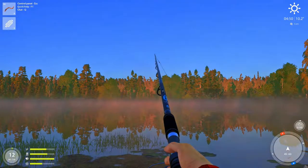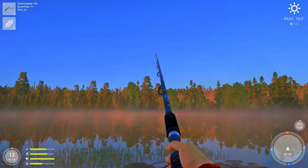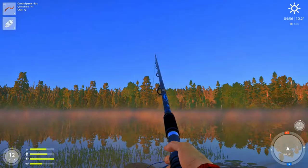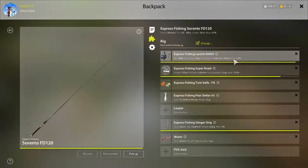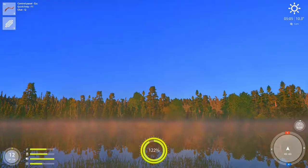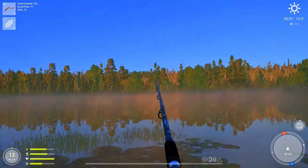Hey guys, how you doing today? I was going to do another little tutorial on how I use the bottom rig. I just have the serinto, I'm not leveled up super good yet. Here's what I'm using right here, and whatever bait of course. This is how I fish, just to show everybody how I fish — seems to work okay for me.